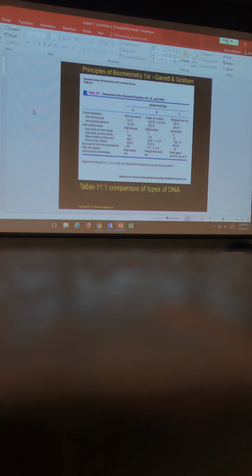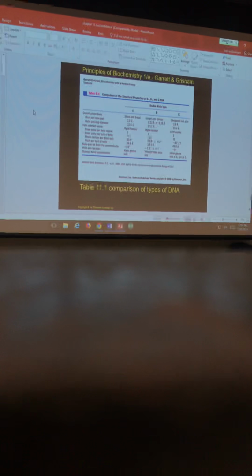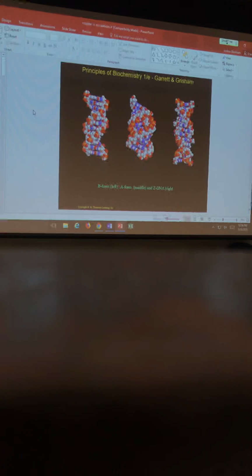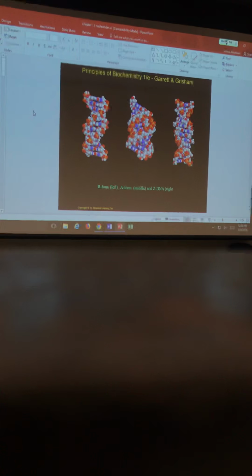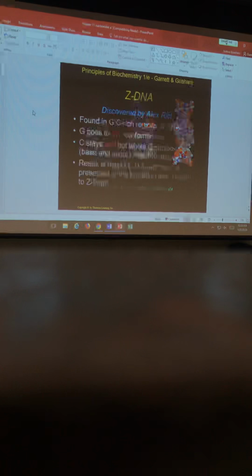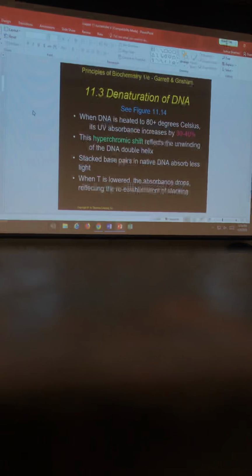Again, I'm not going to go over it too much. B DNA is the really common one. Z DNA is the less common one, and A DNA you never see in nature. There's some numbers associated with it, which you can look at, I believe, at the end of chapter 10b, such as base pairs per turn. I'll ask the most important one. How many base pairs per turn are you going to find in B DNA? 10. 10 base pairs per turn, so make sure you memorize that. That is because, eventually when I get down to it, we're going to talk about supercoiling.